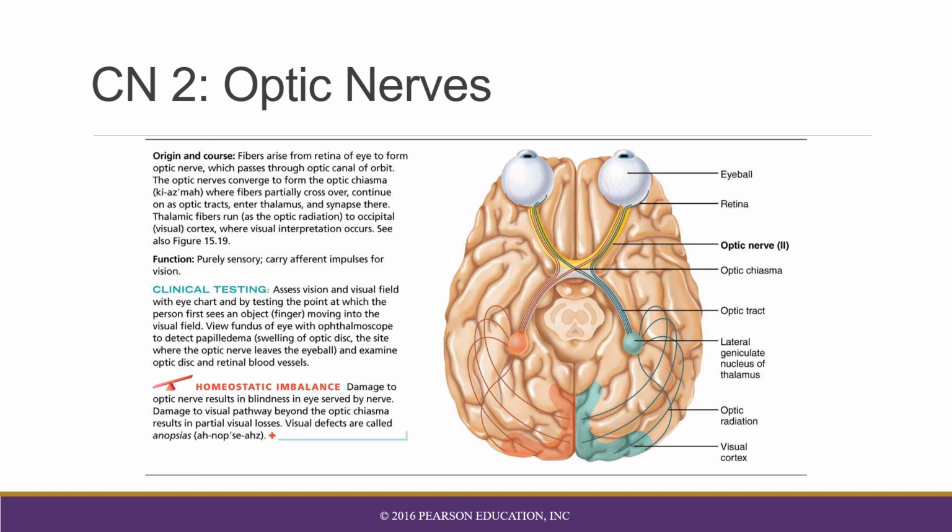And examine the optic disc and retinal blood vessels. Homeostatic imbalance: damage to this nerve results in blindness. And we're going to look at a whole pathway of where the lesion is along this pathway, and it's going to show up as different forms of blindness. So it's going to get a little complex at first, but you'll get it, and we'll go over it a couple of times. So it's an interesting thing that we do. I think it's more in the chapters later on, so visual pathway chapters.